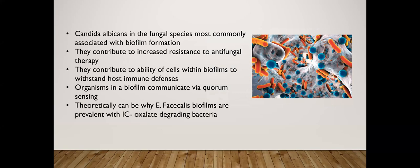So in the presence of Candida biofilms, and then you've got all these oxalates, which are the food source for Enterococcus, we're seeing a rise in Enterococcus in urine samples, such as the Microgen, as well as in stool samples. I mentioned this to a few scientists, and they thought that this was very interesting, but no one's really actually sat down and studied it. I have seen a few studies that did talk about Enterococcus faecalis and oxalates. So there's definitely a link.